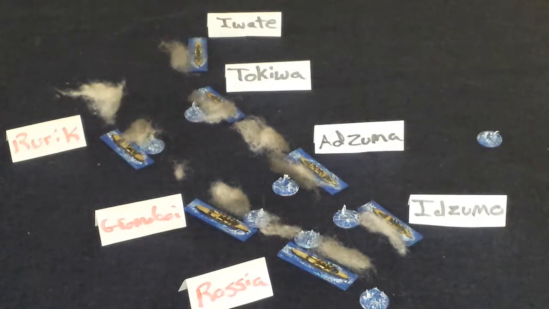Let's see what has happened so far. We do have some ships taking hull flooding. The Rozia, as you remember, the Adzuma and the Idzuma, the 2 lead ships of the Japanese line, they're concentrating their fire on the Rozia, my flagship for the Russians, and did cause some hull flooding. So there's some flooding going on there, folks. I think the Rozia also took a magazine hit, which could have caused a major explosion. Just boom, that's it, it's over.